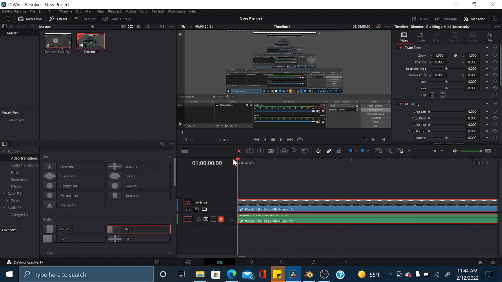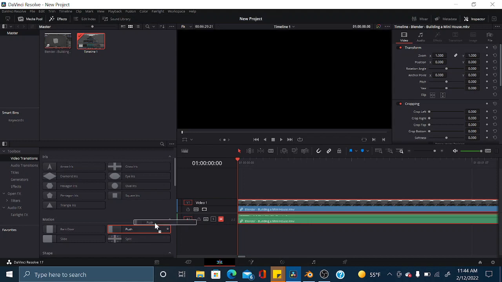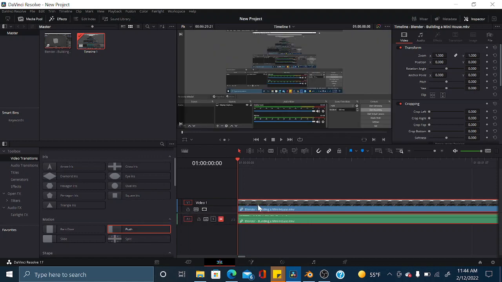I use the middle mouse. We use the middle mouse to control this thing right here. And now we can use the push. Maybe you can put it right here. Let's try this one.